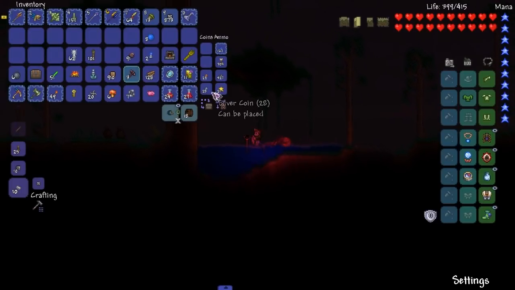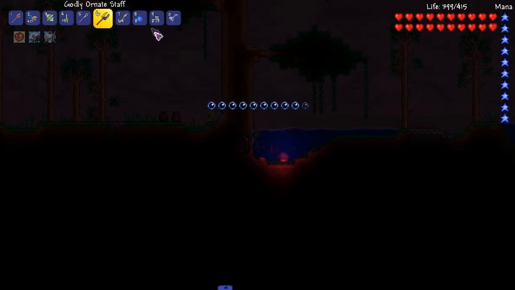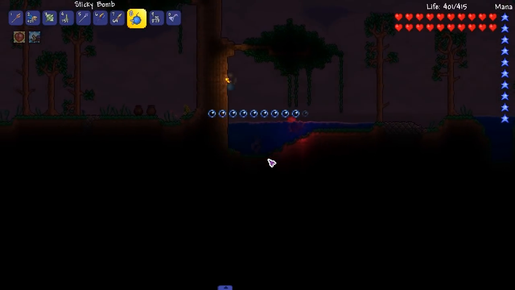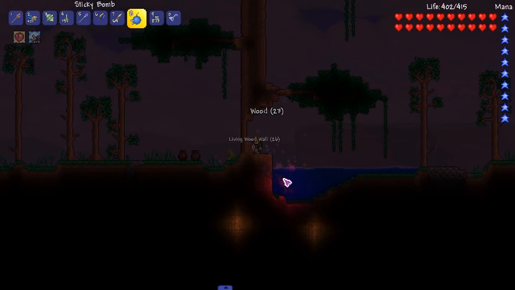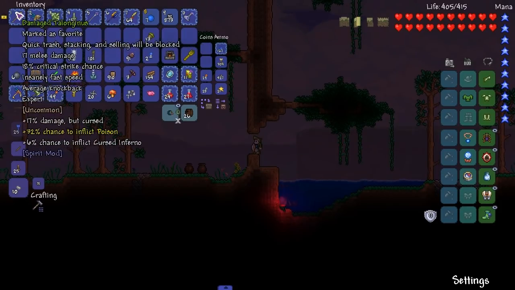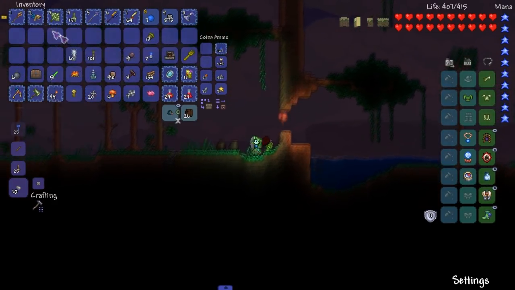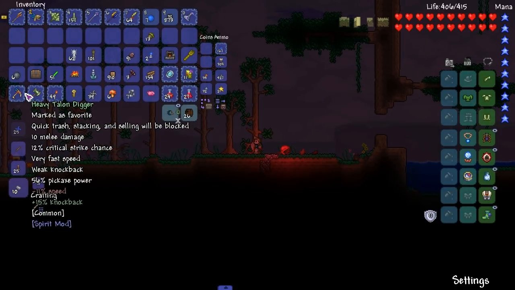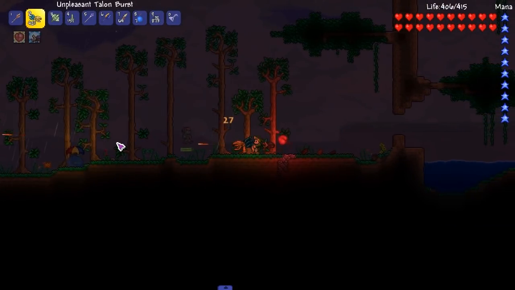You don't see this too often. Two living wood trees right next to each other. We're going to blow into both of them, because I'm trying to get through this shit quick. Alright, let's use the Talon Burst. Let's see just how good it is. Talon Burst. Why do I want to say that? Oh, because that's called the Talon Burst. Okay. I meant to say Talon Digger. Look, it's a goblin.